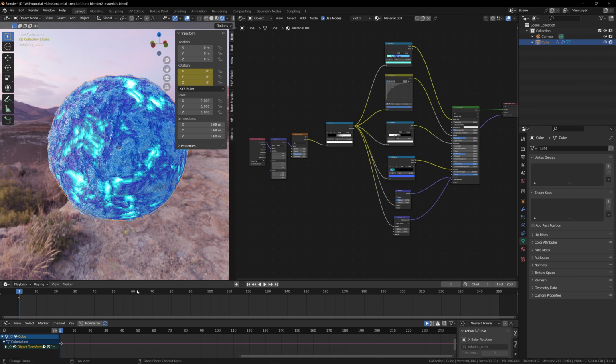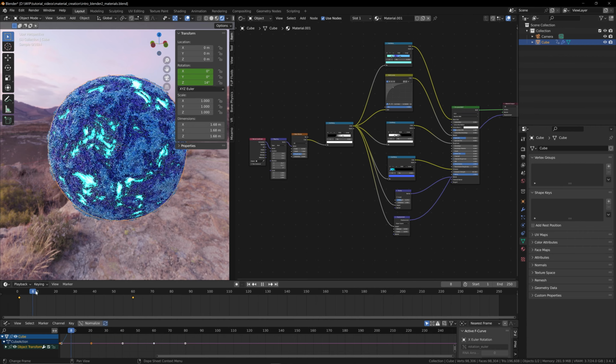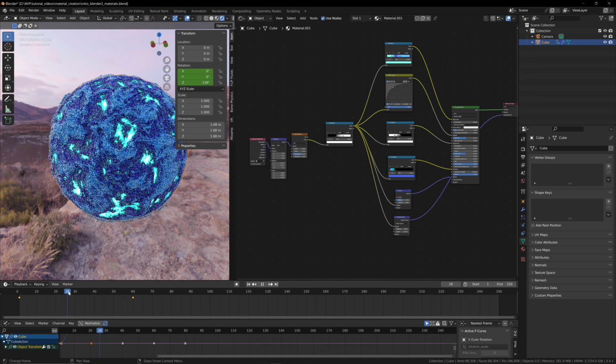And let's say I want to rotate this around 60 frames. I can move my timeline down to 60 frames. And in the Z rotation, I can type in here 360 for 360-degree rotation and press I here to insert. And if I go back now, you can see between these keyframes there is this rotation happening.